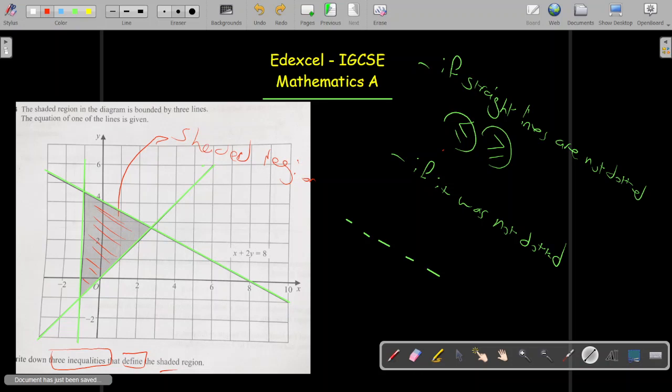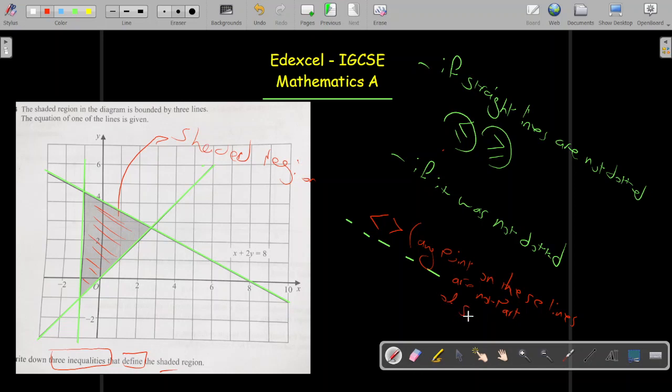What is the meaning of that? It means that if you have a dotted line, any point on these lines is not part of the solution. You got the idea? So that's it when you're dealing with inequalities. If you have a dotted line, you're going to use the strict operators to describe the inequalities. And since we have straight, continuous lines, we're just going to use bigger than or equal or less than or equal.